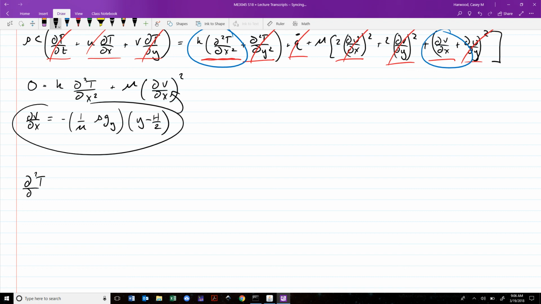d x squared is going to be equal to negative mu over k, or equal to positive mu over k, 1 over mu rho g y minus, or so this should be an x. Sorry, I solved this in a 90-degree rotated coordinate system when I did the example. So I'm doing these conversions from a horizontal system to a vertical one on the fly. So please holler at me if you notice that I've plugged in a y. Somewhere there should be an x.